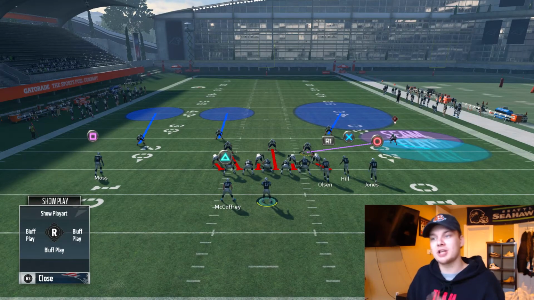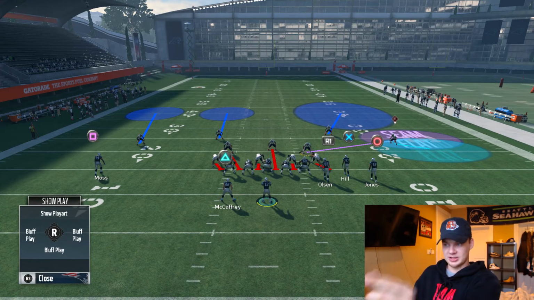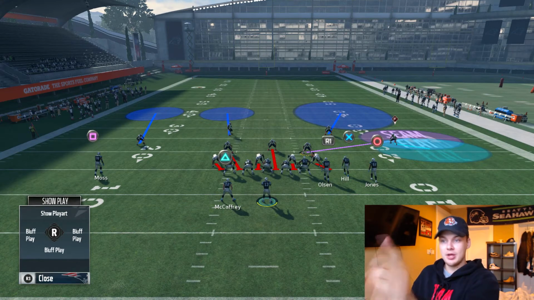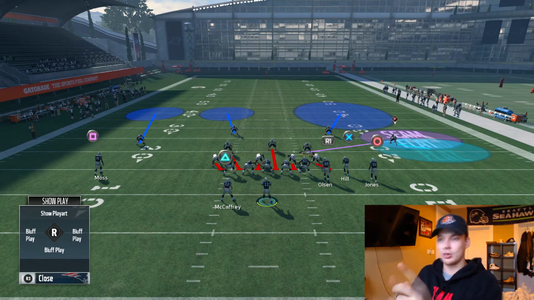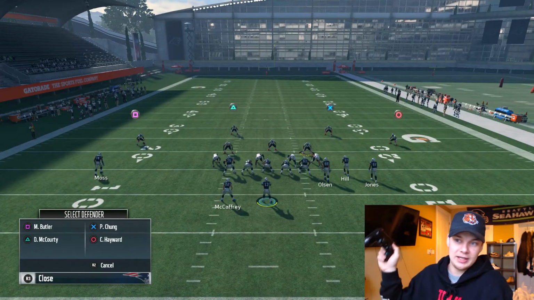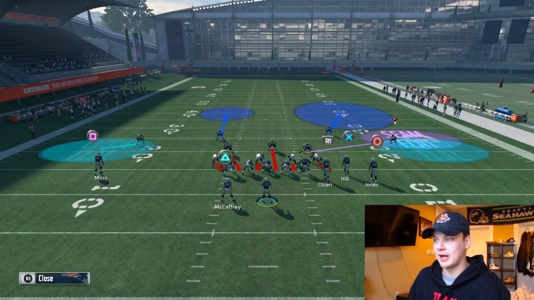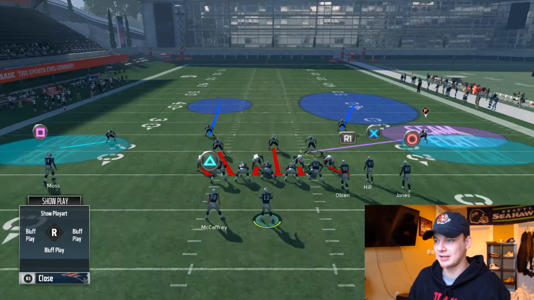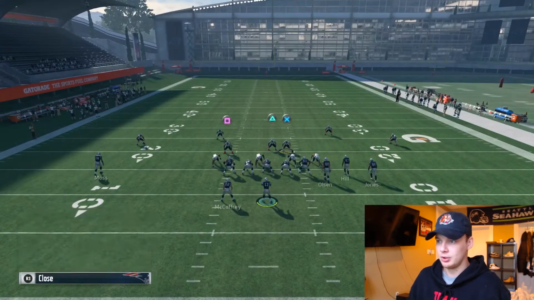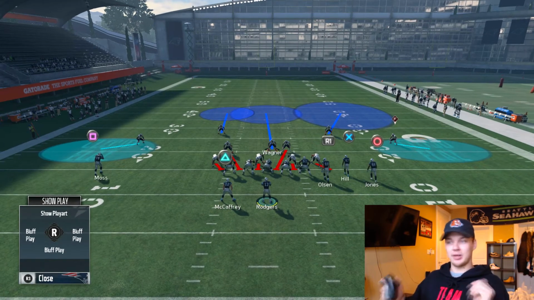Then the only other adjustment you're going to make is you're going to take the corner who's in quarters coverage, not the corner who's in that cloud flat. You're going to take the corner who's in that quarters coverage by double tapping triangle, click on his icon, in this case square, and I'm going to put him in a cloud flat. So that is exactly what this blitz looks like. Actually, I'm going to show you as the middle linebacker. So that's basically what the play art looks like.